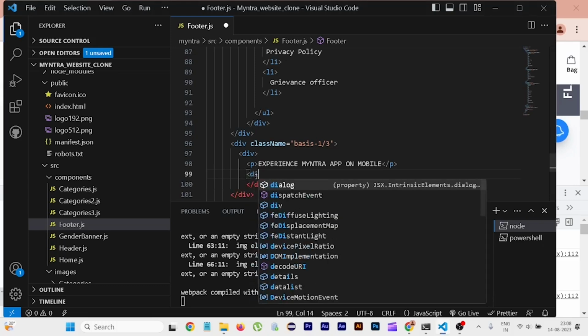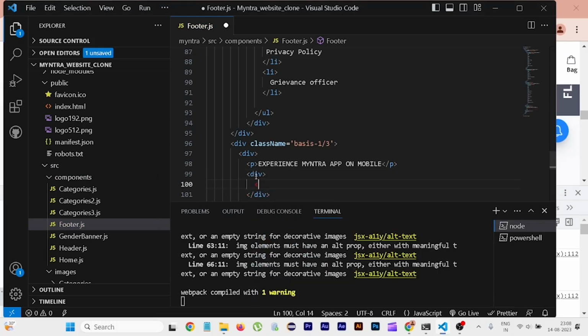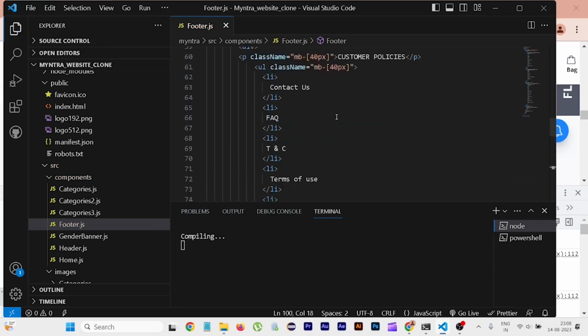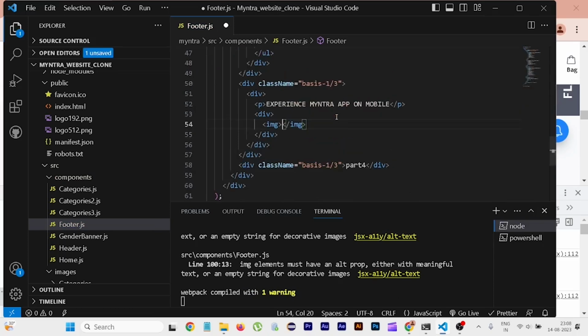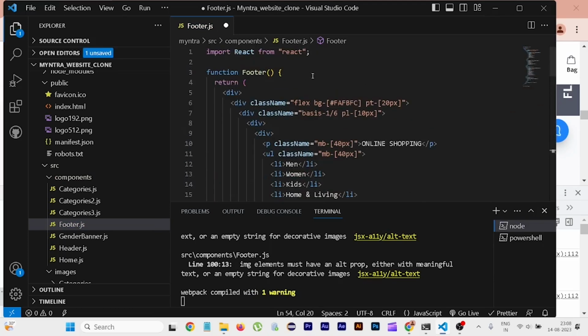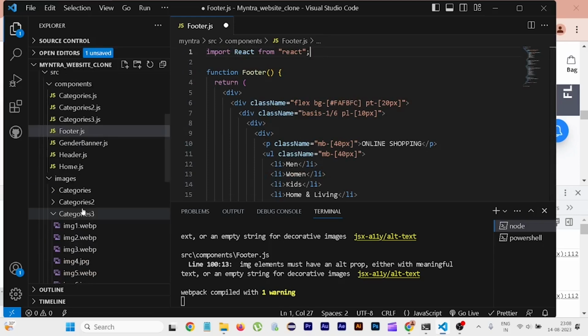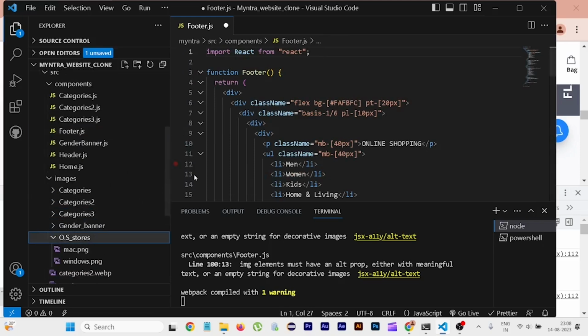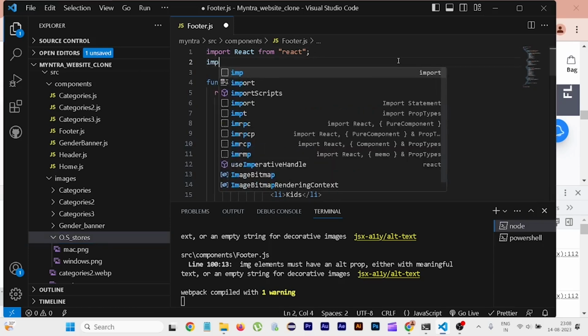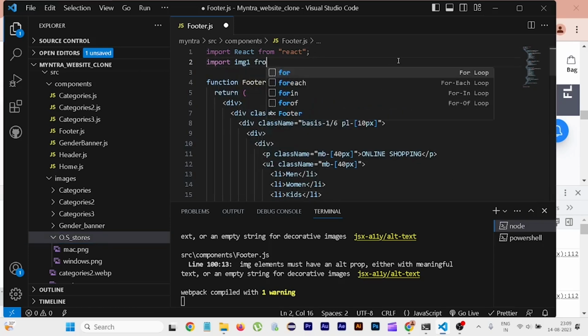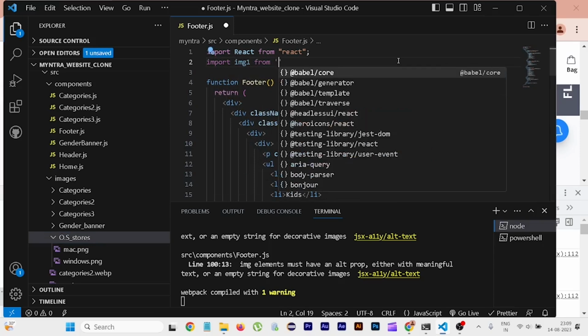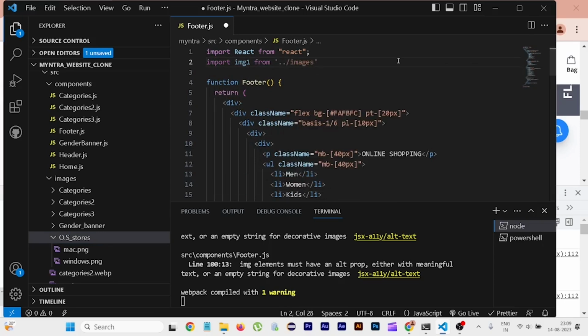So I'll write here one more div, and inside of this div, I'll write img, one image. So I import the image in my program. Let me get this code and go to the top. And here we go to the stores image, import from Mac.png.